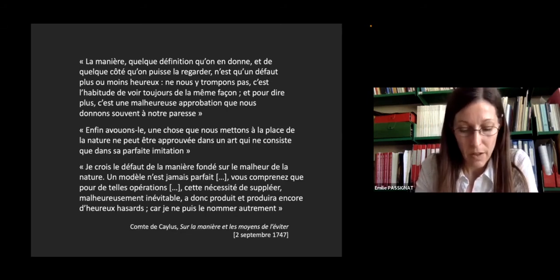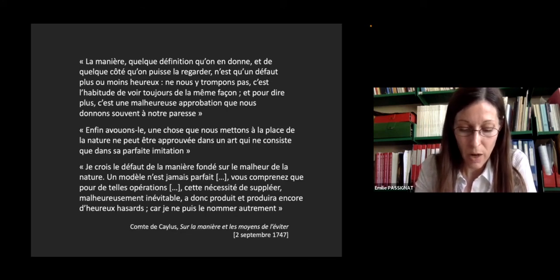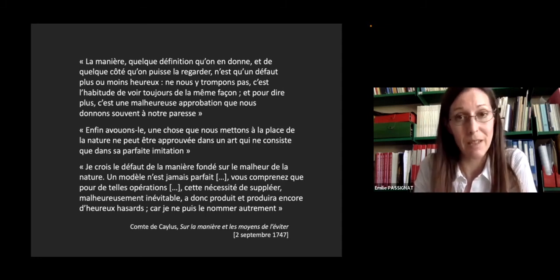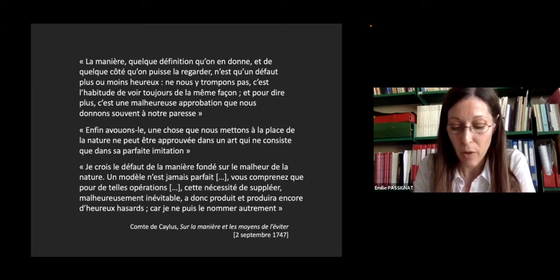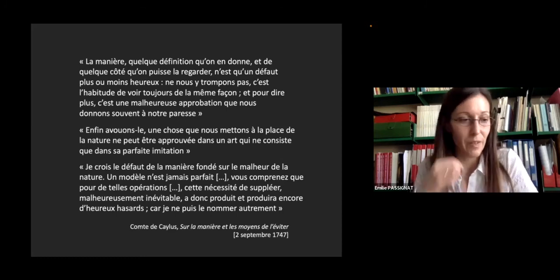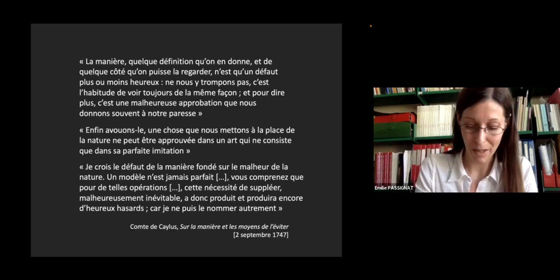I quote him. It is this diversity of spaces, of patience, which makes the distinction between the painters who are really skillful and those whom one calls mannerist, who repeat five or six times the same painting, the same physiognomies. We find here the problem of repetition, very recurrent in the condemnation of the manner. And it was derived from the definition of the bella maniera by Vasari.